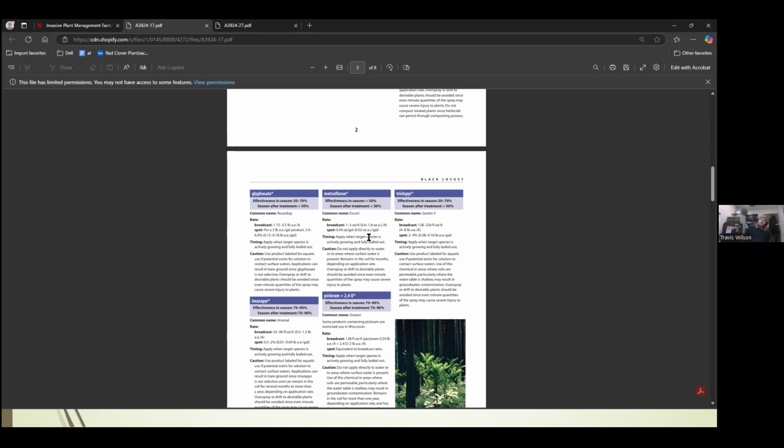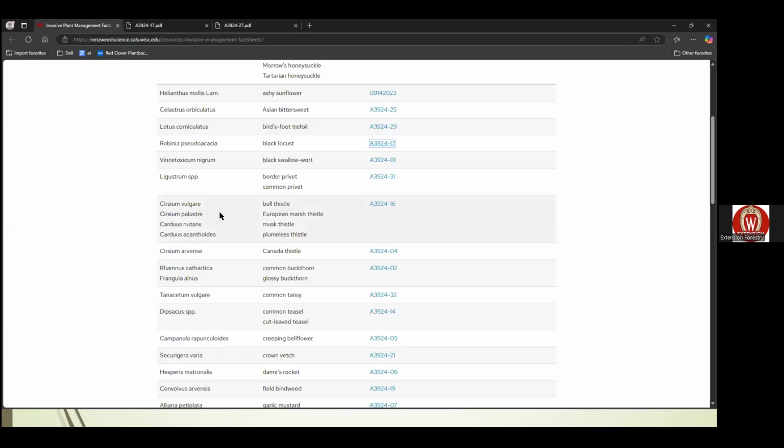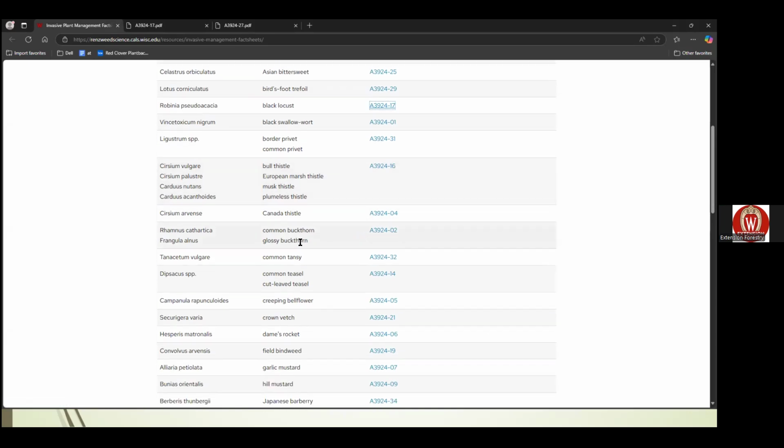So, I got a couple questions about tree of heaven. Sure. It's a restricted species, right? Is it a restricted species? I can look real quick. I would imagine it's prohibited. Okay. And are there any recommendations for treatment, a herbicide to use on that?